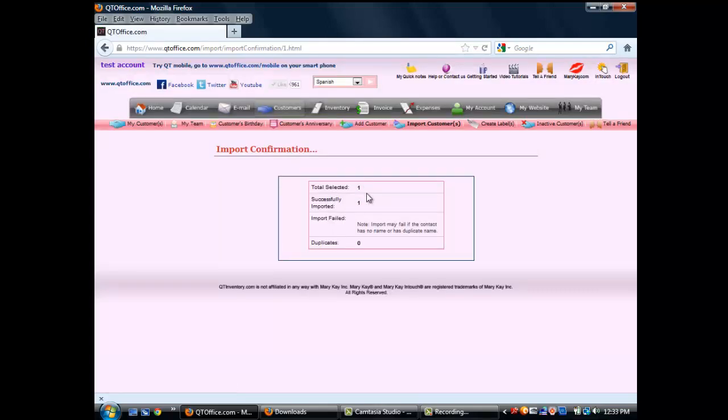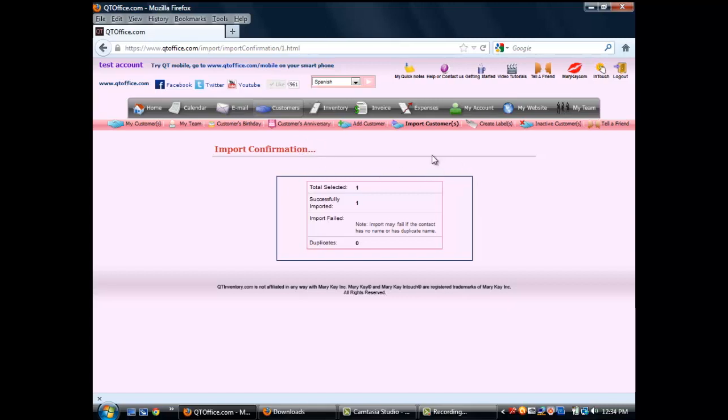We're going to go ahead and click Import, and this will be the final step. It's going to tell me that I selected one, I successfully imported one, and no imports failed. If you do get a failed import, it could be due to duplicates. And what I mean by that is if you have a customer named Margaret Smith, and she became a team member later, she cannot also be a team member unless the name is a little bit different. The reason for this is because a lot of times your customers will be team members, or you might lose a team member and they might go back to a customer. And because you can move the people back and forth, you cannot have duplicates.